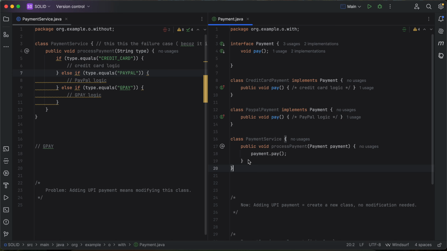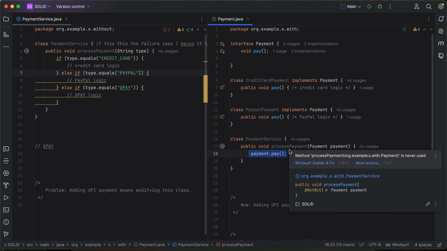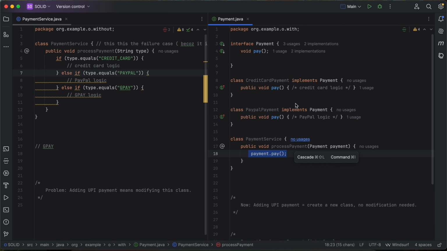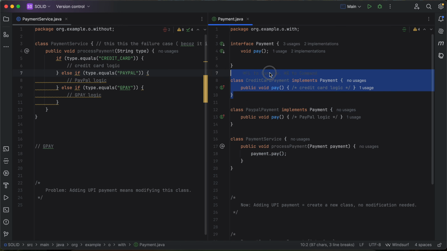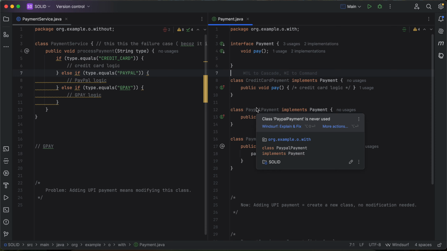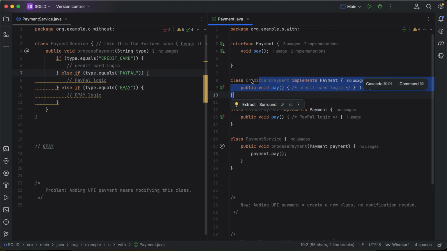So let's say now a client came, and he says that he is going to pay through the credit card. The credit card logic should run. Now let's say in the future you need to implement GPay logic. You are not going to make changes in the existing class, because the class follows only the specific type of payment request. It is responsible for the credit card payment only. So by doing this separation, you are avoiding the failure cases.